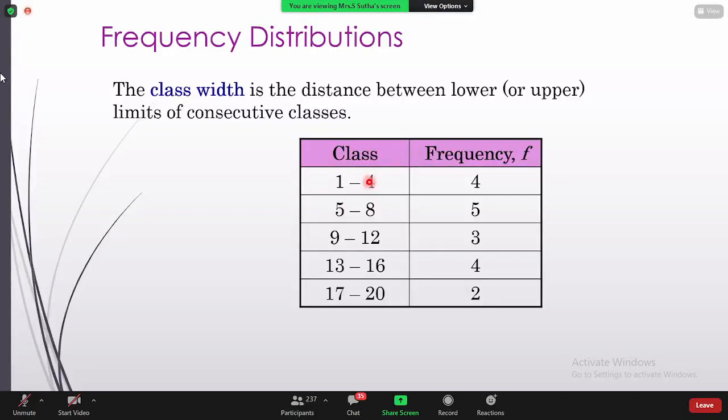In another way also we can find out by looking at the difference between the class boundaries of a particular class. A little later we will look at that, right? Now don't confuse that with this one. Based on this definition, the class width you can identify 5 minus 1 or 8 minus 4 or 13 minus 9, 16 minus 12, all are the 4 class width. So this frequency distribution has equal class width, right?